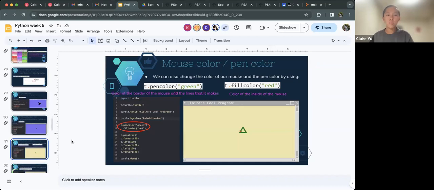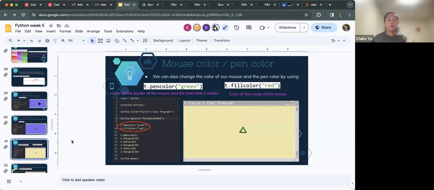Now, what if I ask you, how can I change the color of the pen or the mouse that we draw, like the line that we draw? We can do this by using t.pencolor and t.fillcolor. t.pencolor changes the color of the border of the mouse and the line that it makes, while t.fillcolor only changes the color inside of the mouse.